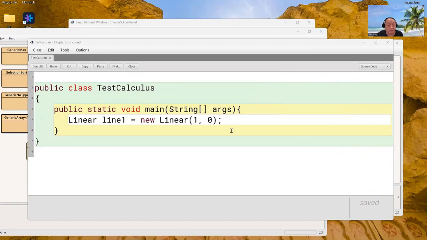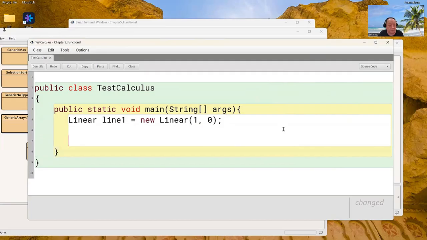Now let's do double array x equals new double.